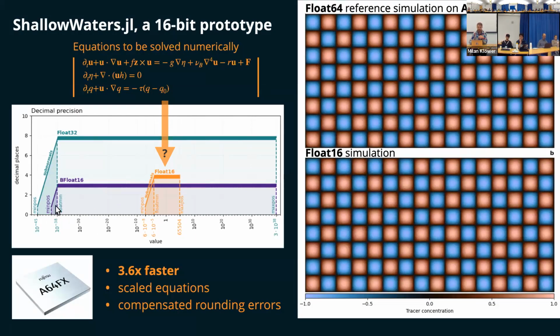For the subnormals, what it means on the chip is that every floating point unit would check, am I hitting a subnormal or am I not? So in the chip, you have a branching. For the x86 architecture, that's somehow solved in a way that it doesn't cause any performance penalty. But on these ARM chips, they said, we don't like subnormals because they make the silicon more complicated. So they got rid of them, meaning you don't have these numbers that are either here in green for single precision, in purple for bfloat16, or in this part here for float 16. You don't have them available anymore.